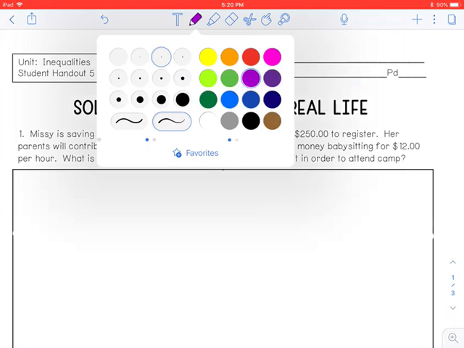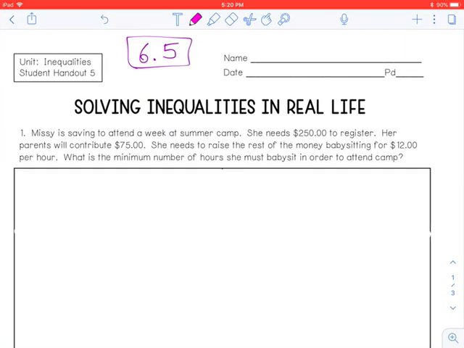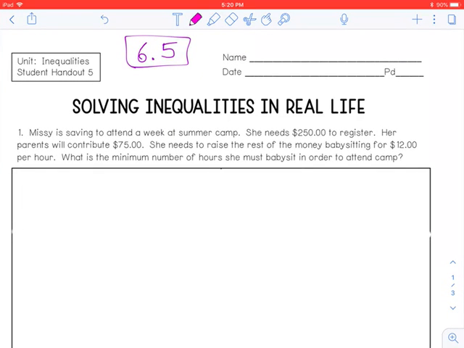Okay, so before we get to solving it, a couple steps you want to make sure to keep in mind as you're going through this. So first of all, figure out your total. Find what your total is. That's going to be like less than this much, greater than this much, or less than or equal to this much, greater than or equal to this much.